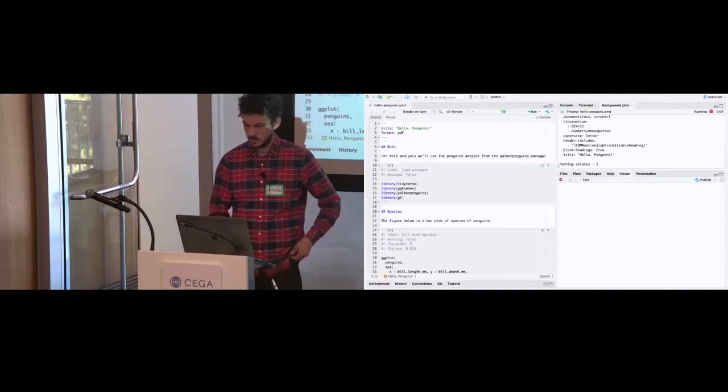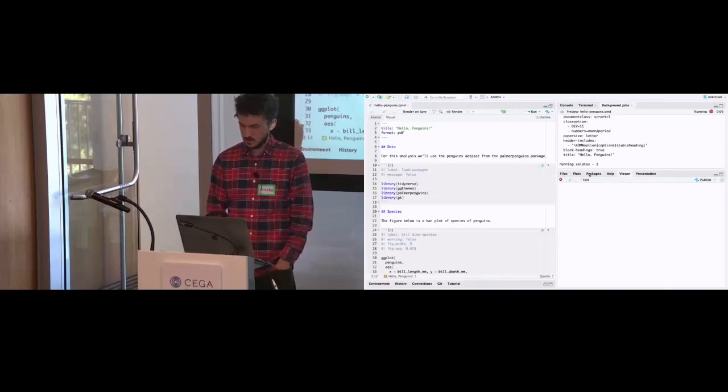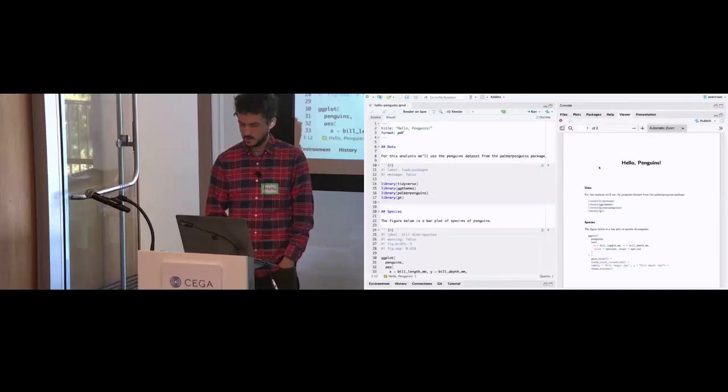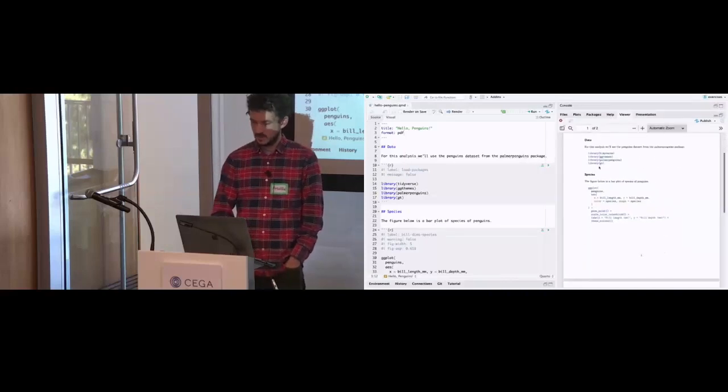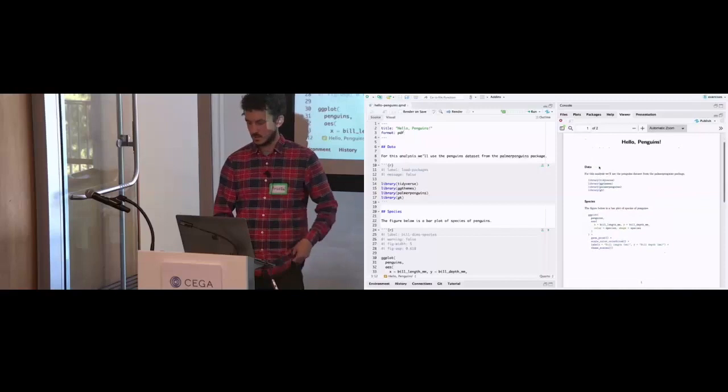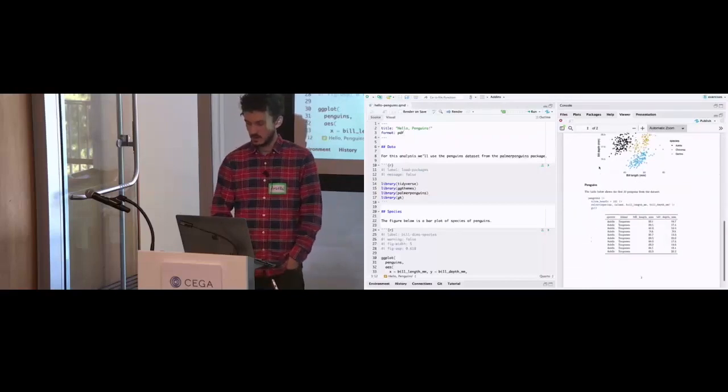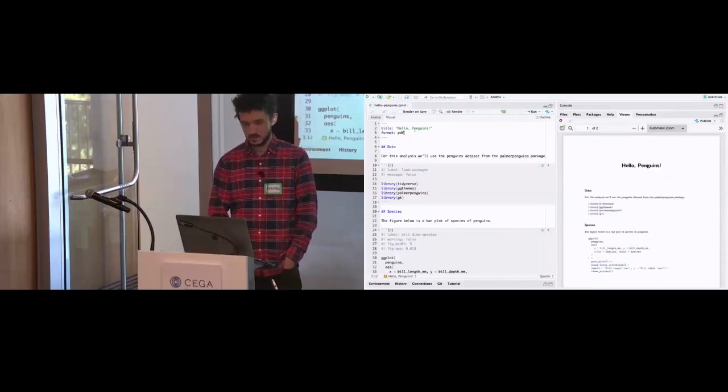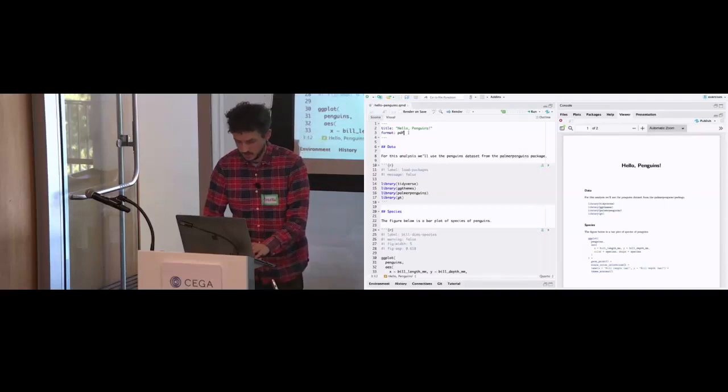And wait a moment for LaTeX to do its black magic. And now we have a kind of equivalent representation of all of this, still running the code, putting the artifacts into this PDF document.